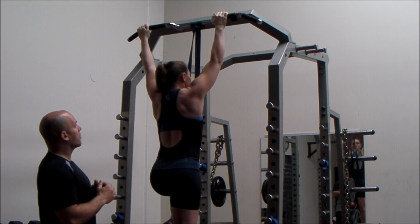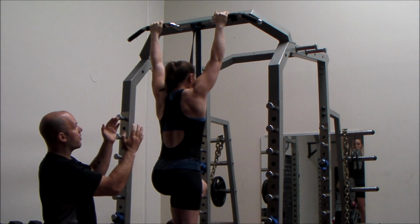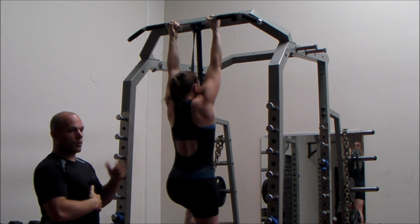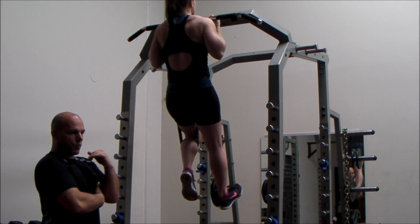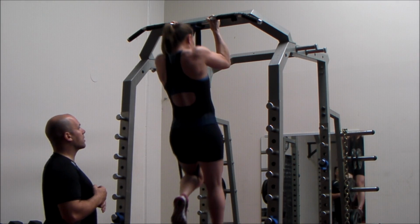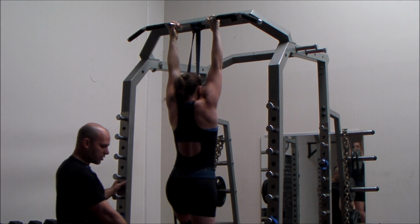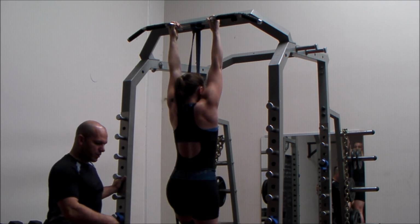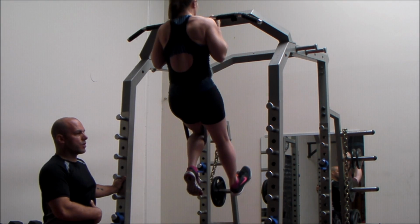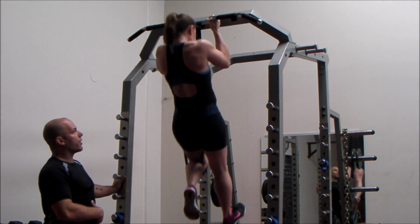So from here, you can have a normal palm facing grip, and you can also have a palm facing in grip, right? Okay, that's another grip we use as well. That's quite good for martial arts because it's developing a lot more elbow and hip and rib connection, right? Okay, so now the key, the band takes away some of the pressure. What Ali's going to do is she's going to lift her toe up and straighten her leg. So when she pulls, she's going to pull her transverse tight, right? And that's going to help stabilize your abdominal area, and that's going to help stabilize your lower back, right?